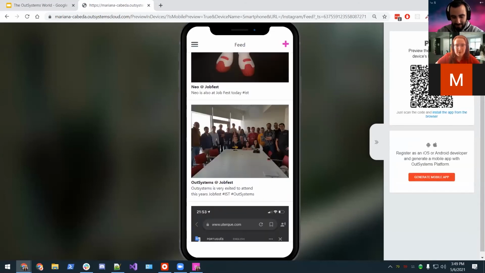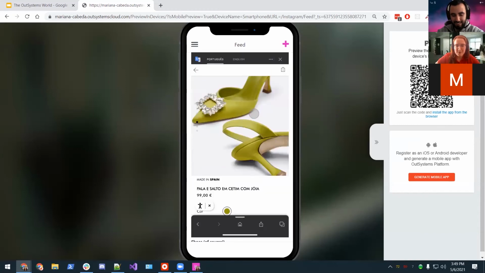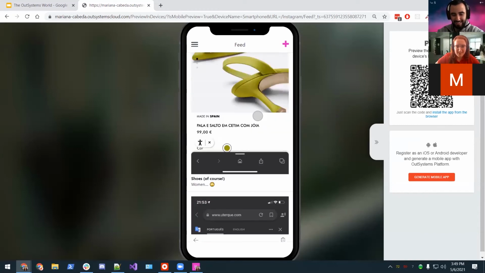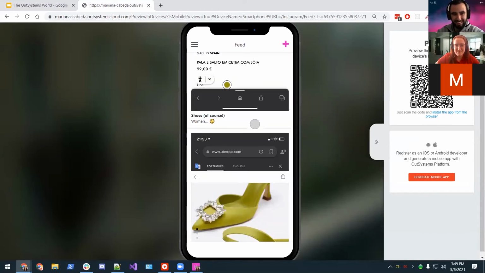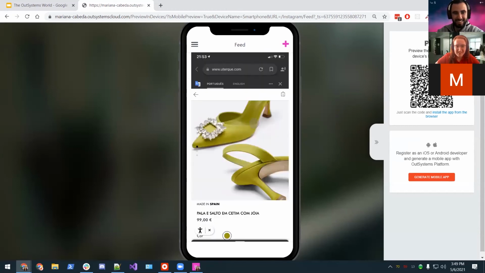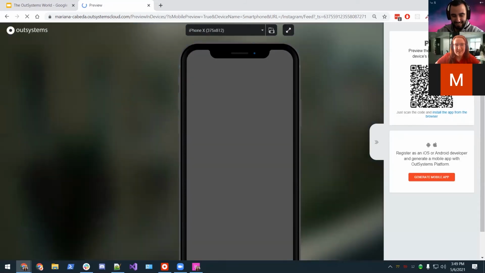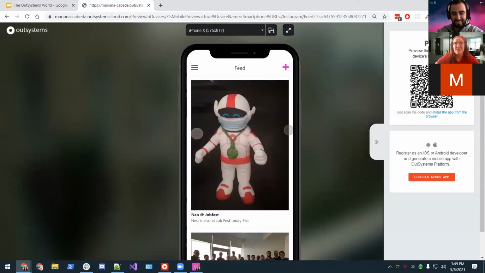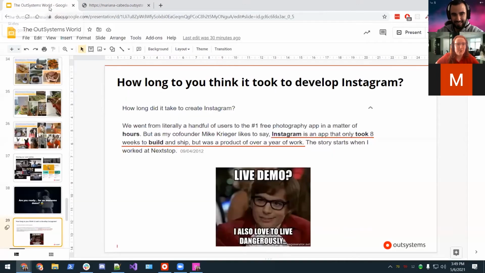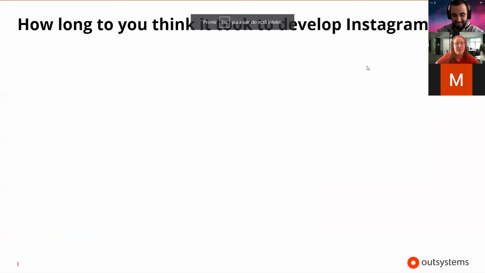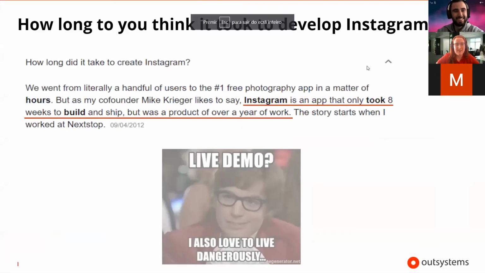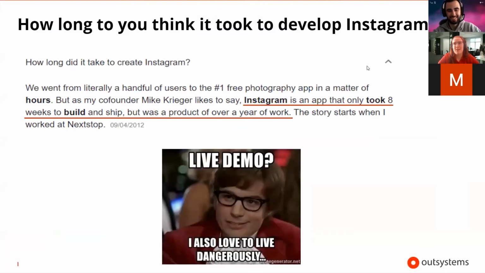So we have here the second feed, and someone else has also already contributed. Thank you. So we have here more posts, so you can keep it coming. And yeah, that is it. That's it for our Instagram. As you can see, I'm not exactly sure how long we took because I was explaining a bit more in the middle, but we just had our Instagram prototype working in just a few minutes.